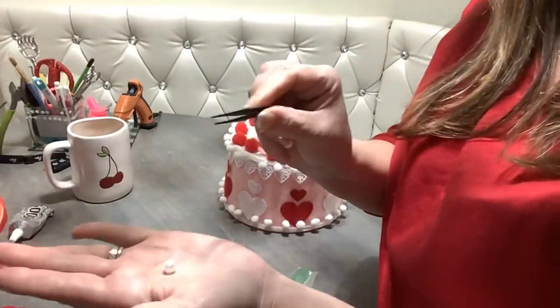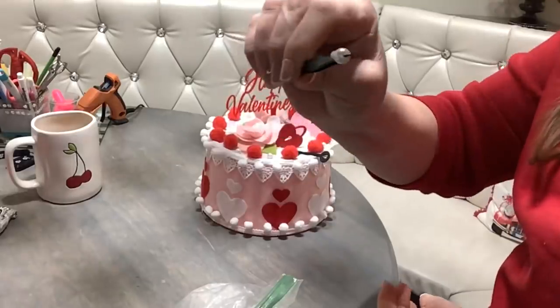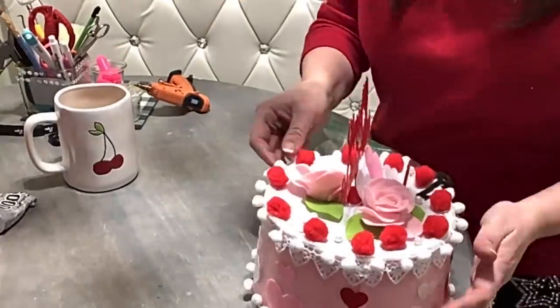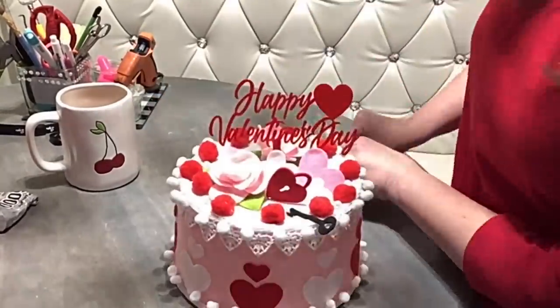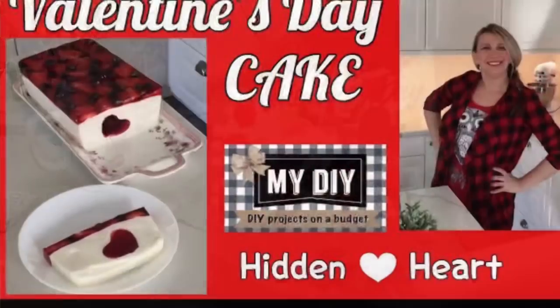And then I decided to add some pearls, just using my tweezers to glue these on. And let me tell you, I'm having so much fun here. I never knew that fake baking was so therapeutic. I knew real baking was. I encourage you to try it.